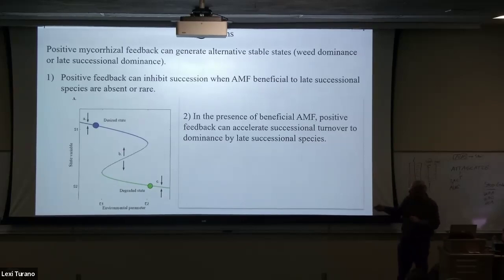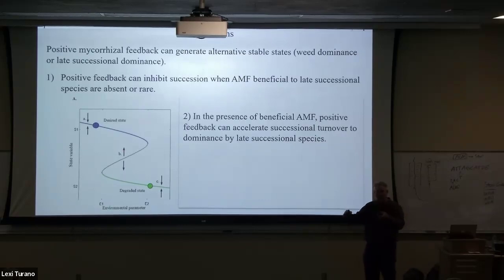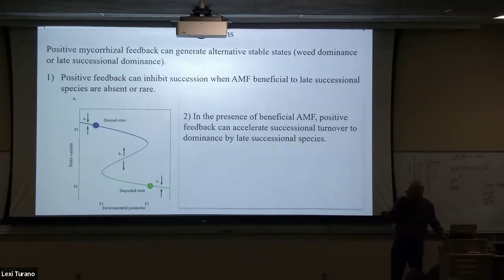And this expectation is the mean field expectation. So the mean field means thinking about the dynamics as if everything was in a well-mixed aquarium. Plants aren't like that. Plants are spatially structured. They're interacting mostly with their neighbors. And when you consider that, the actual dynamics are going to be a little different here.